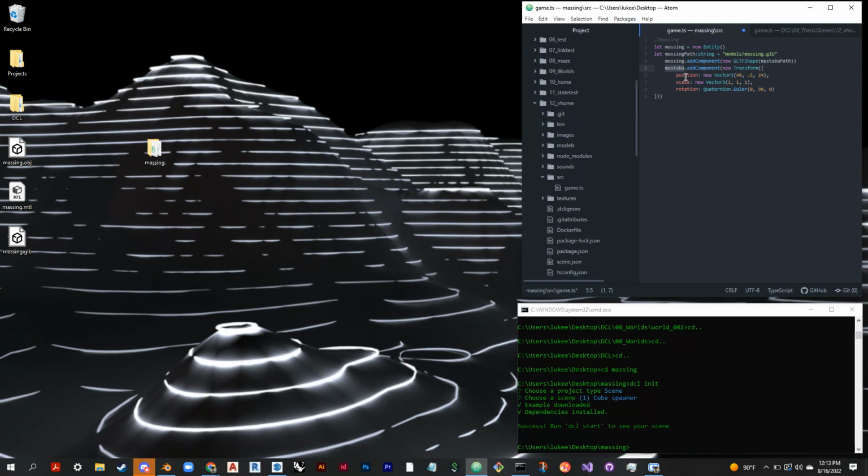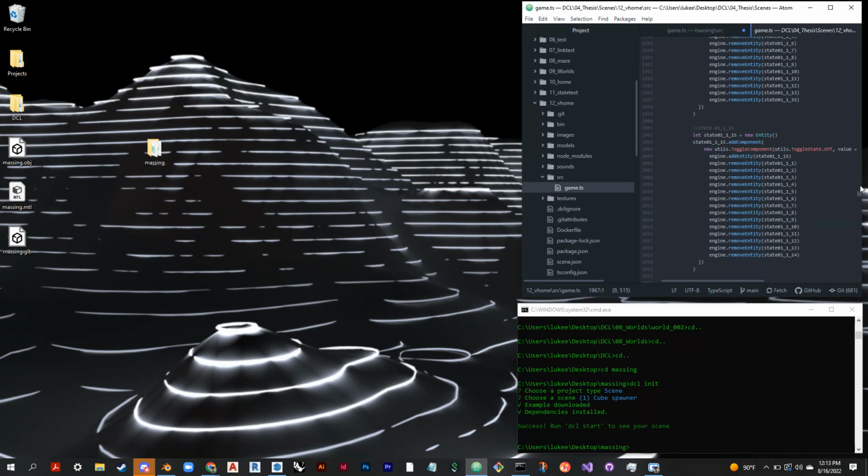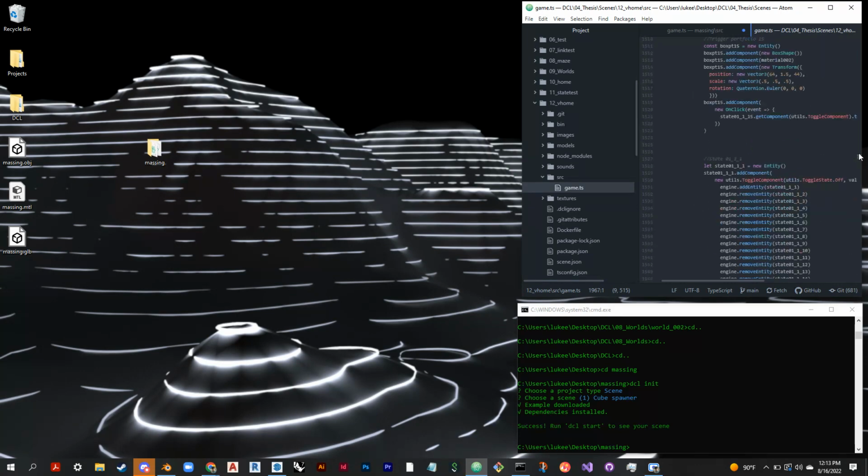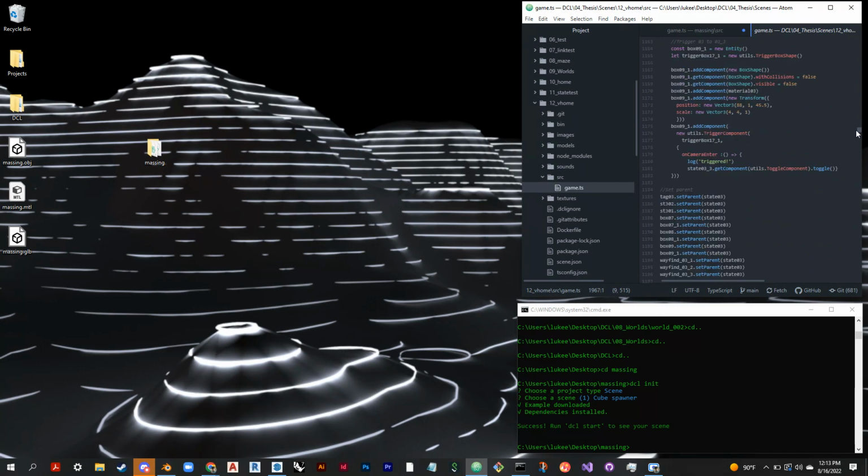And then this final piece right here is telling you the transform component, like what the position of this should be. We're going to say 0, 0, 0. What the scale is, we're going to say the scale is 1 all the way across. And then the rotation, I think we want it to be 180 here. Then finally, we need to add this to the engine.